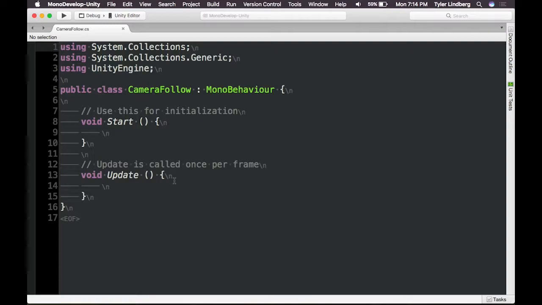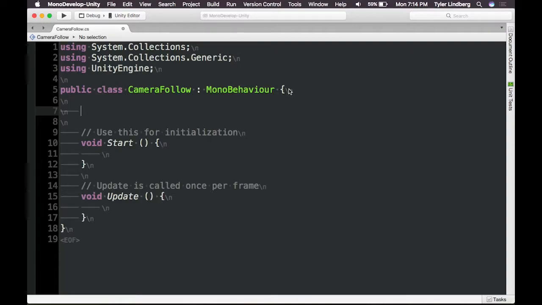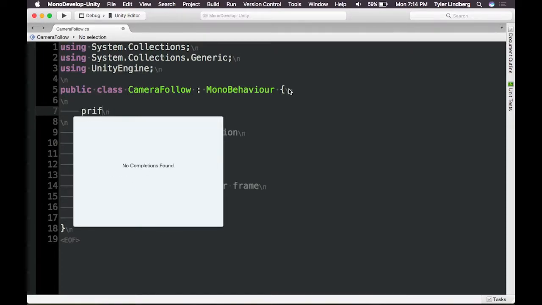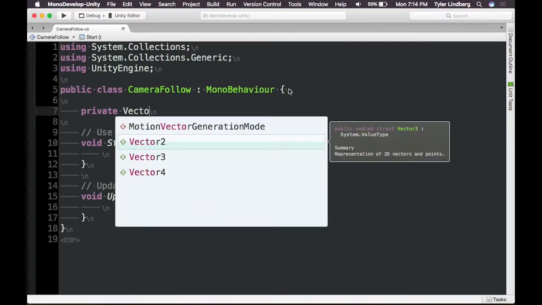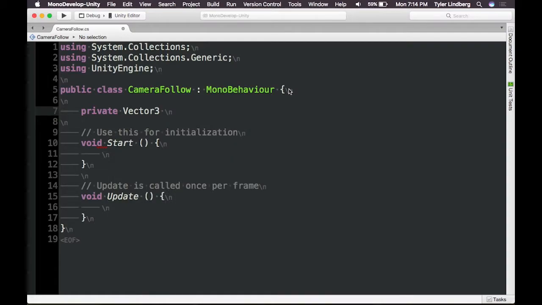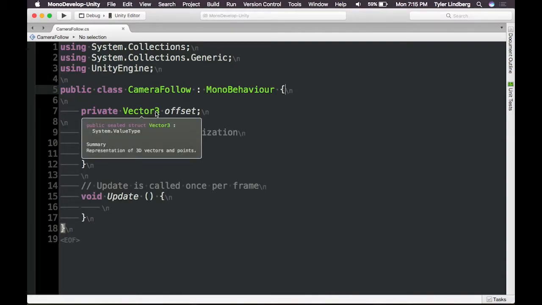So let's go ahead and start it out. First thing we're going to do is create a variable to store this arrow right here. So we're going to type in private. You don't need to type it, but I like typing private. And then Vector3. I'm just going to call it offset, so the offset from the ball to the camera. Then you put a semicolon after it, and that's just C# syntax for how we do things. So this means that we now have a Vector3, which is a vector that has 3 elements, so a 3-dimensional arrow, and it's called offset.